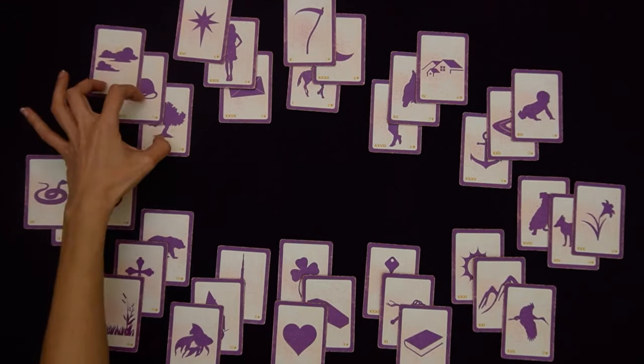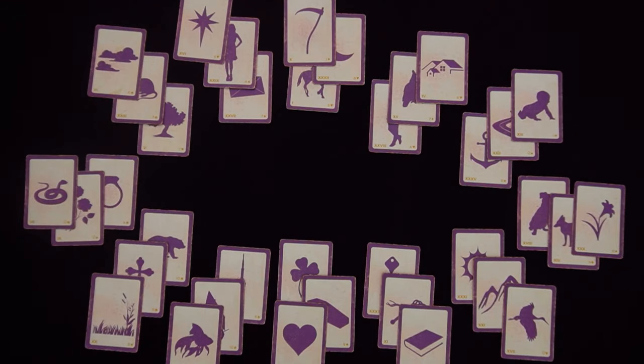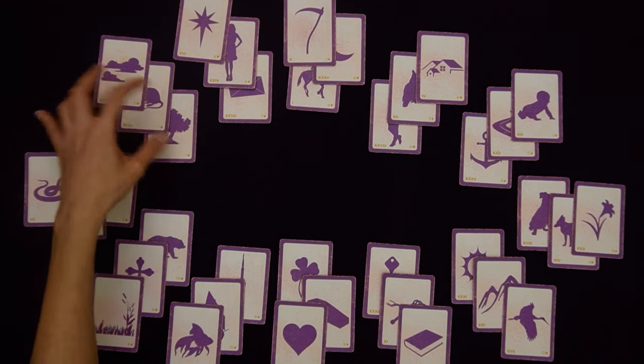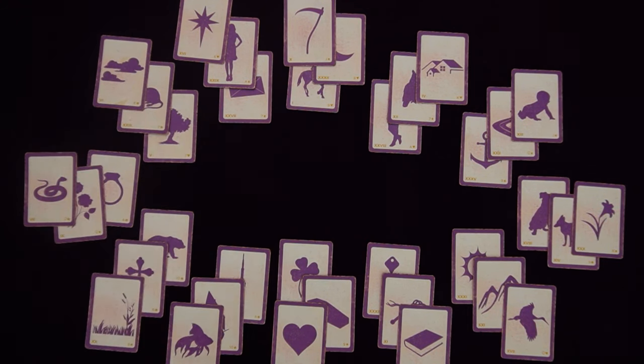So when we see these three cards together, I think what we could be seeing happening for you, Gemini, is that things are not moving as much as you'd want them to, or as fast as you'd want them to. You could feel a bit stuck. You could feel like things are not growing. You could feel like you've hit a ceiling. And so it feels frustrating because you're not sure how to branch out or how to deal with this. So this could be a month where you feel a bit stuck.